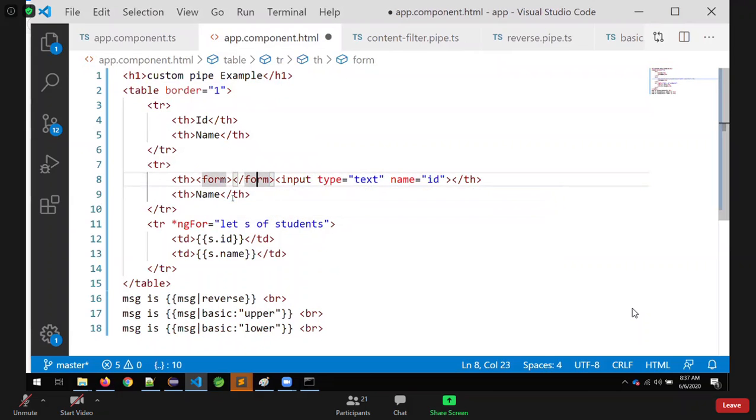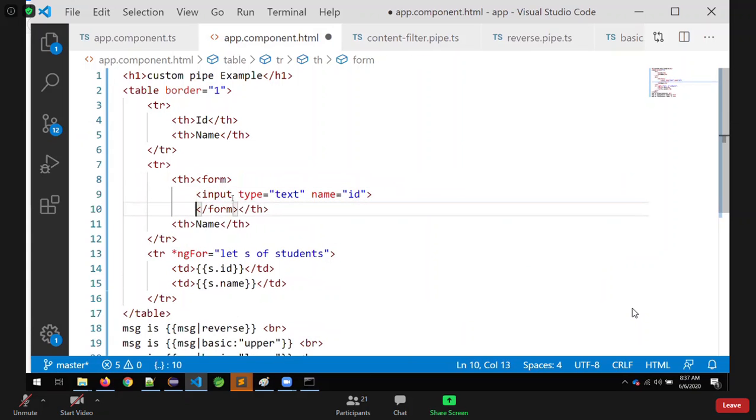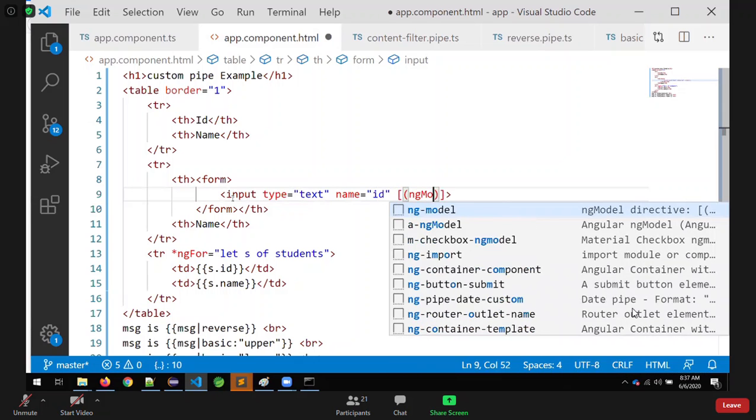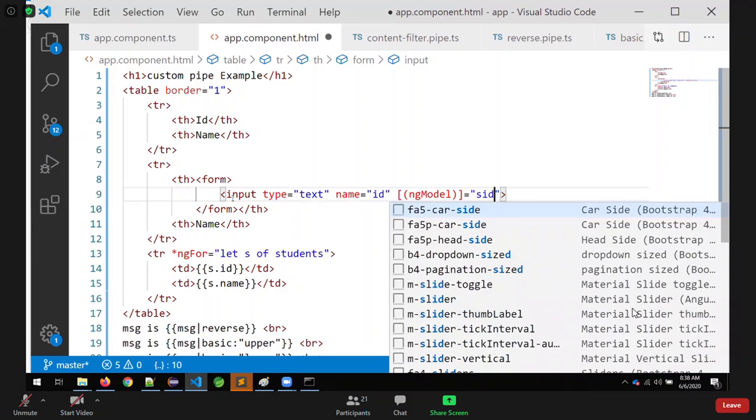Form, because in Angular, if you want to use two-way data binding, I need to create the form. Very simple. ngModel equal to sid.